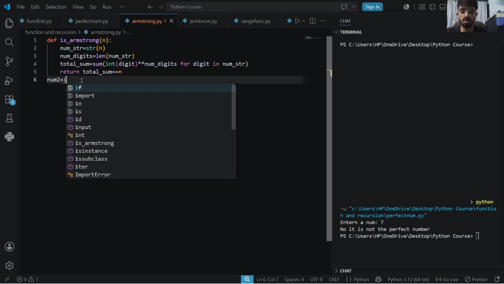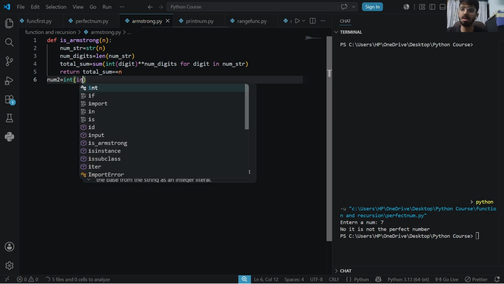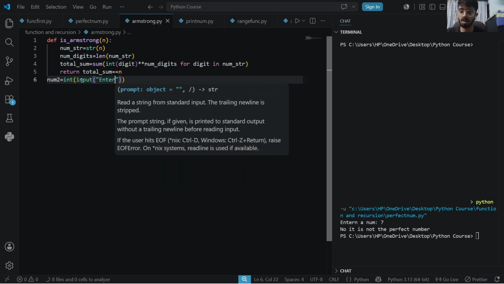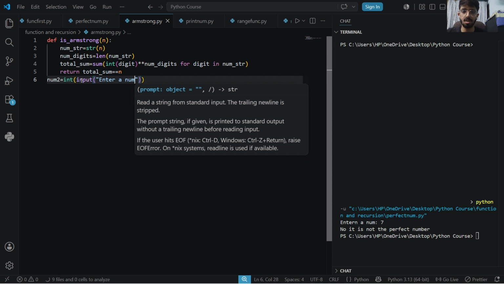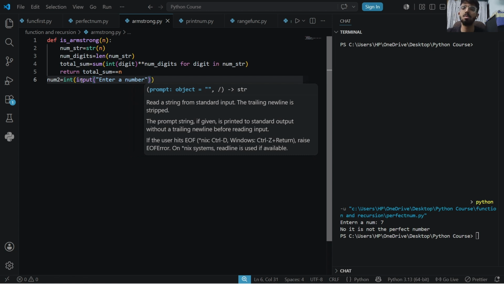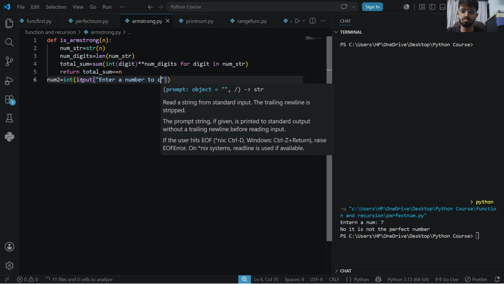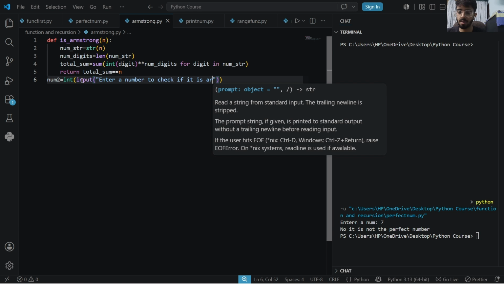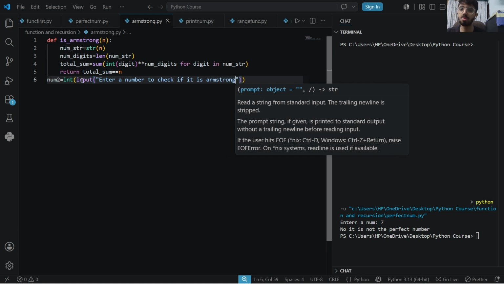num2 is equal to taking the input, a number to check if it is Armstrong.